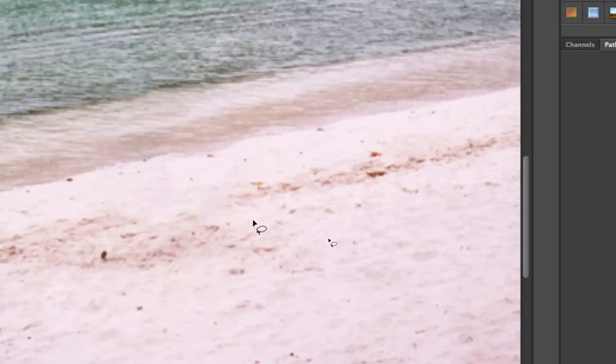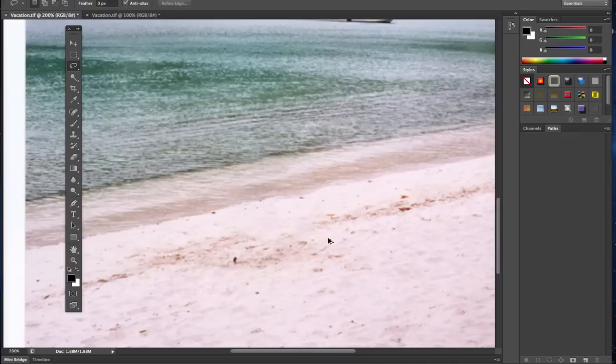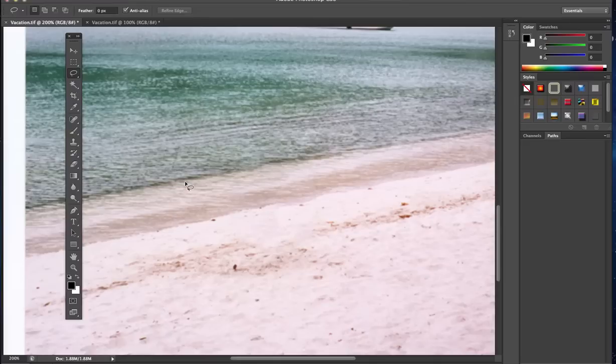I saw a tutorial where a fella is standing in front of a brick wall, and because of the texture and variation in the brick wall, it was real easy to hit the delete button, and it put the brick wall texture in his place, and you really couldn't see anywhere, certainly from a novice point of view. So anyway, that's an amazing tool.